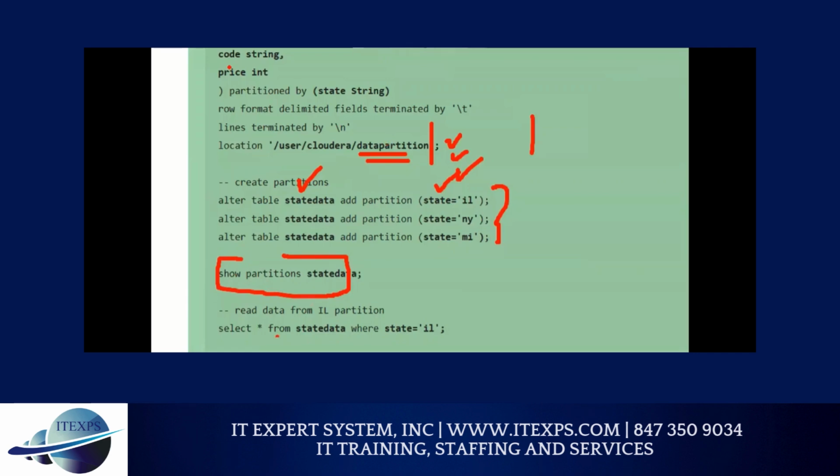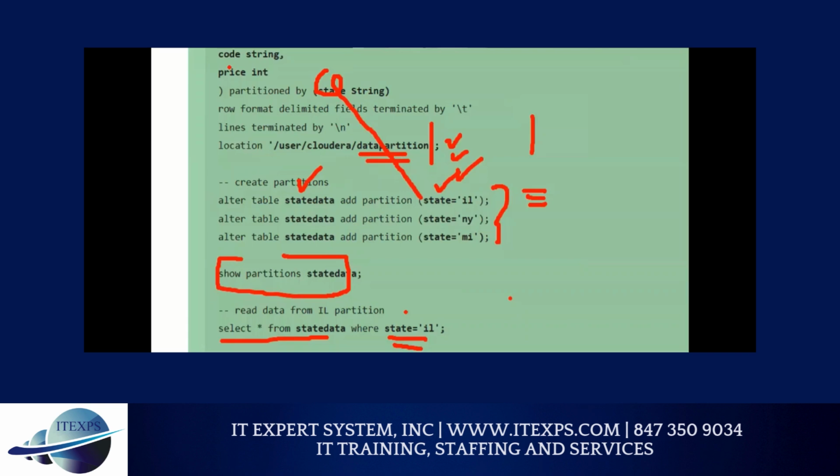So far, so good. Now, if I say select star from this table where state equal to Illinois, as soon as you do state equal to Illinois, Hive knows that state is used, which is the partition, and then it will check which one is matching. It matched, so it will bring data from this location. Give me thumbs up if you're understanding this portion. That's all you should know. Give me thumbs up. How partition works: first is the partition key, then you add partition, then you reuse partition, right?